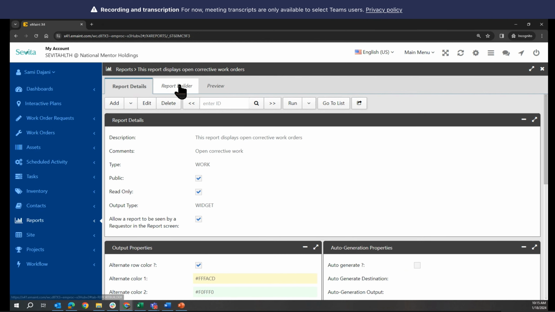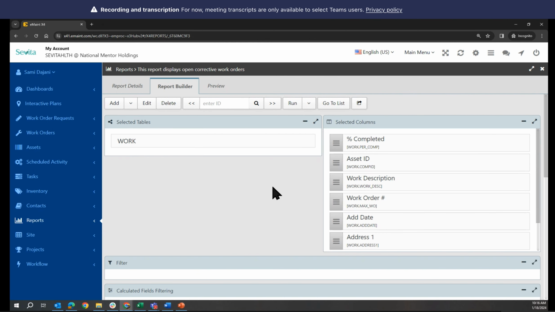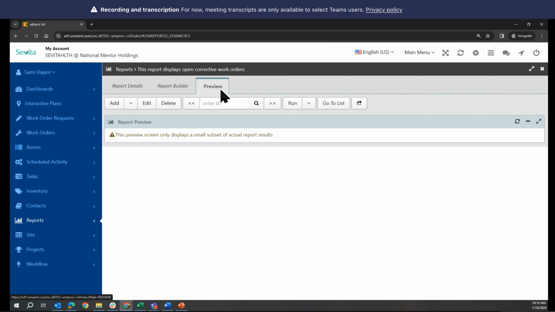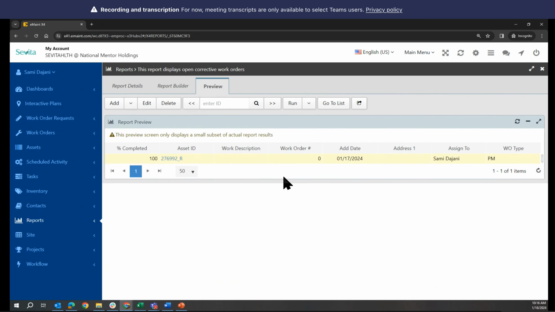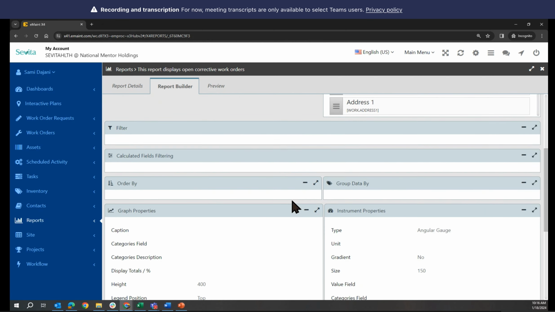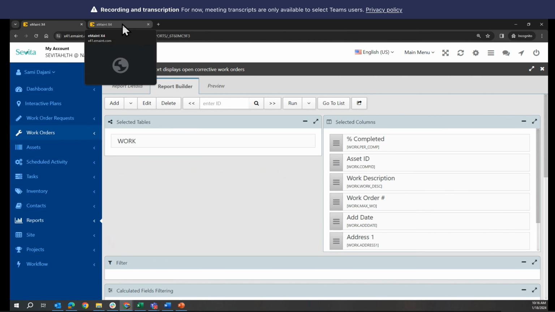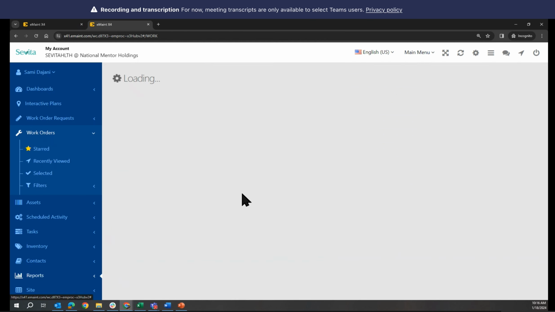Corrective. Okay. Work orders. Of course, there's not much in the database, so it's not going to show much. But oh, yeah, okay. Oh, you know what? Something that you need to check here is the work orders. Let me see the work orders.